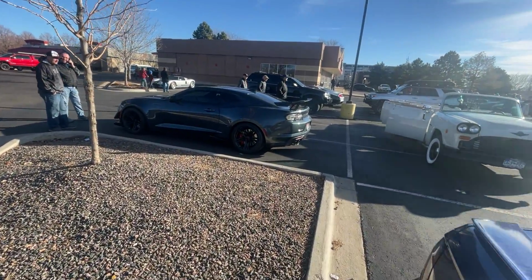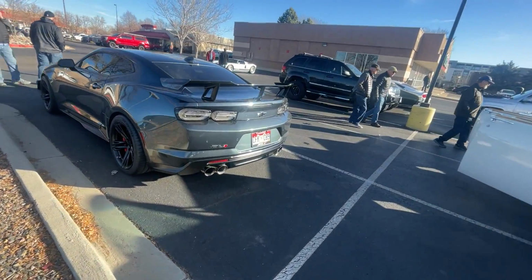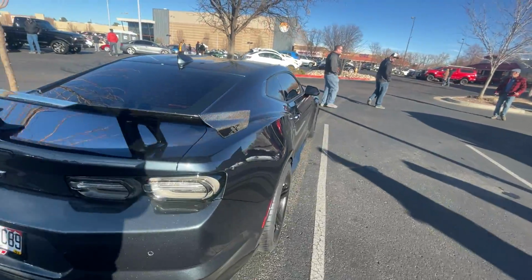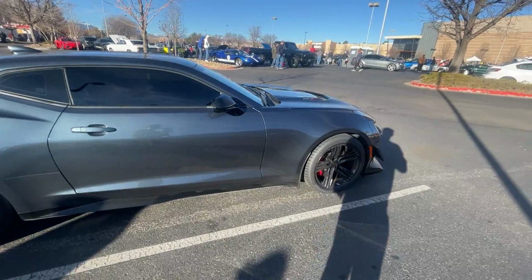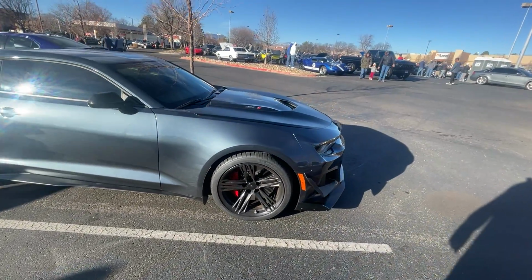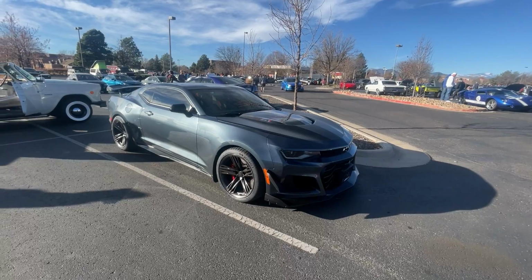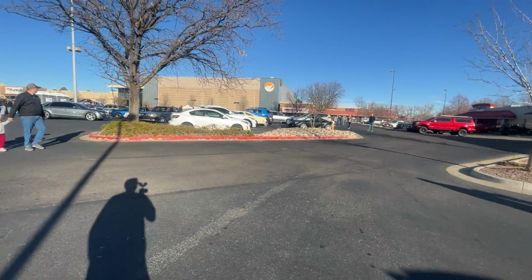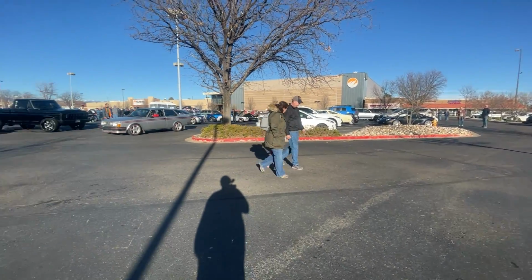A ZL1. Yeah, this is Nathan's favorite car. We've got to review this guy. Nathan fell in love with this. In Nathan's words, Nathan like. I don't blame him. I like too. This is going to be very collectible in 20 years when, of course, everything is completely electric, and fire-breathing V8s are unfortunately a thing of the past. So there you have it. As always, this is Roman reporting for The Fast Lane Car.